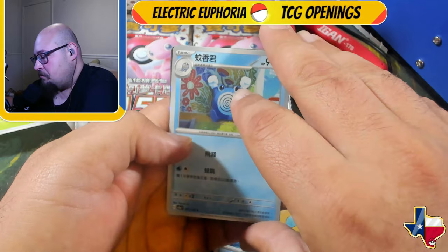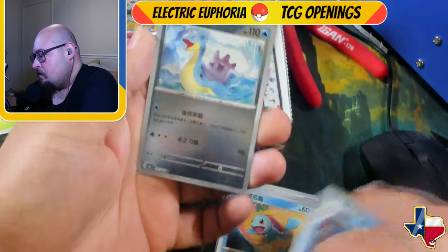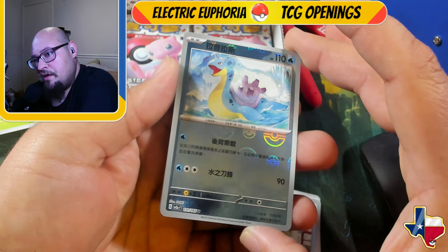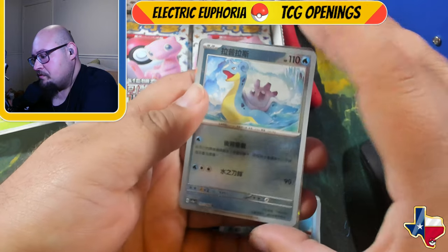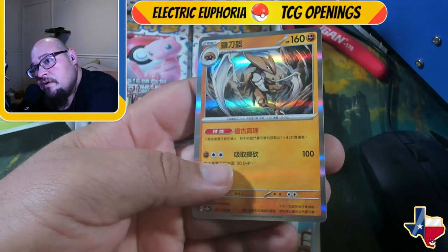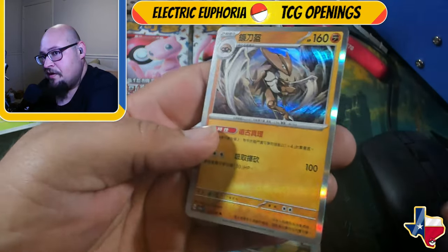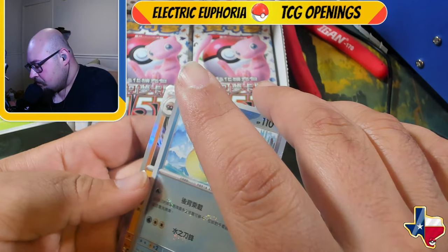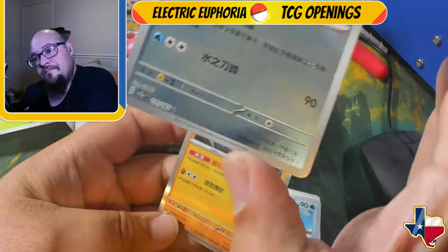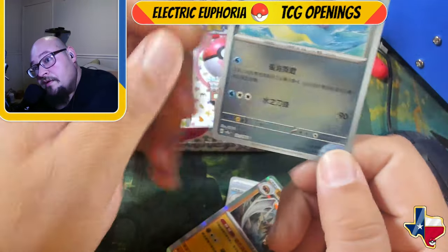Poliwhirl. Right there, Poliwhirl. Come on. Oh, they want to keep sticking. Lapras in the house. And that is just a standard reverse Pokeball holo. Lapras. And behind the Kabutops as the holo. I don't want to say that is the rare. So that's the rare. So yeah, we got a... That Lapras has got a print line.